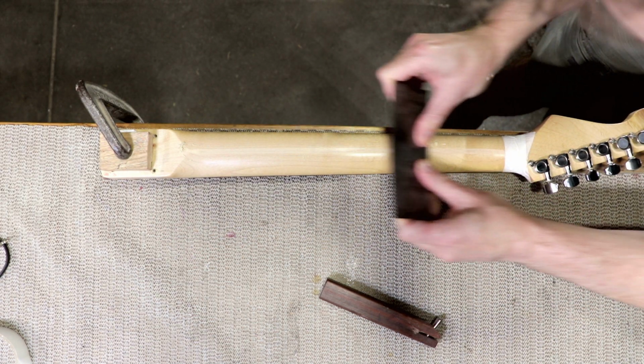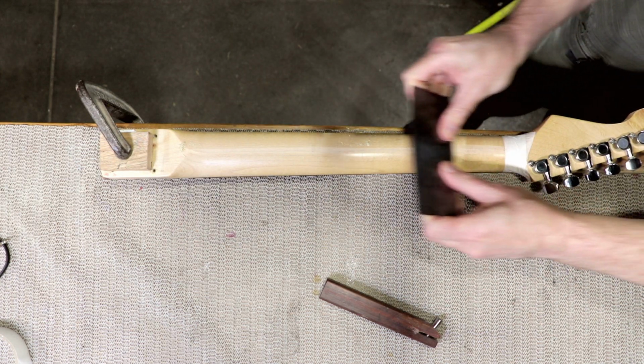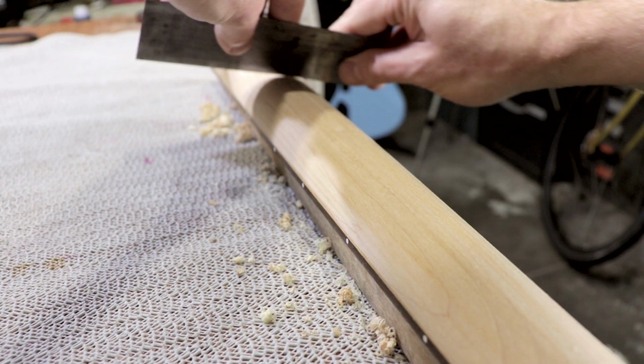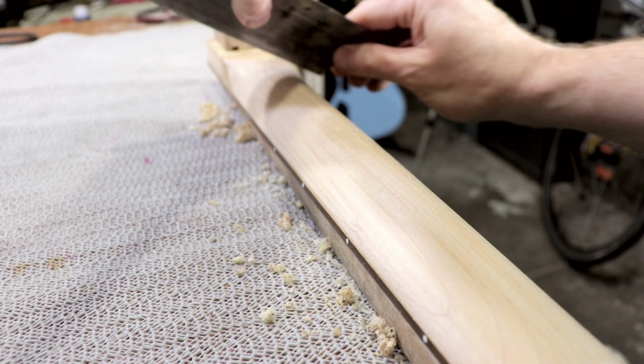All I have to do is remove this original finish, and as I've mentioned in the past, the quickest and easiest way to do that on a surface like the back of a neck is to use a cabinet scraper.